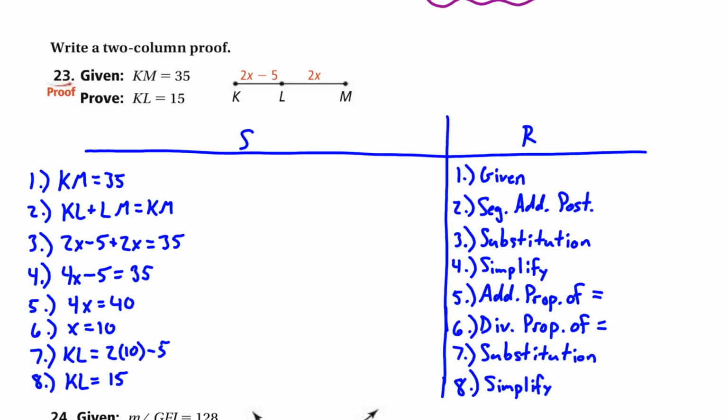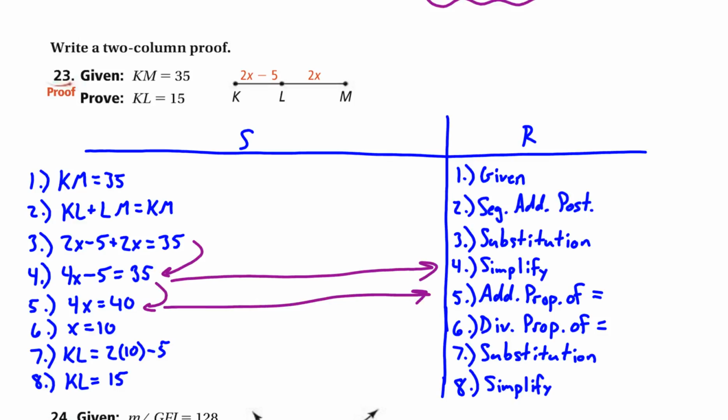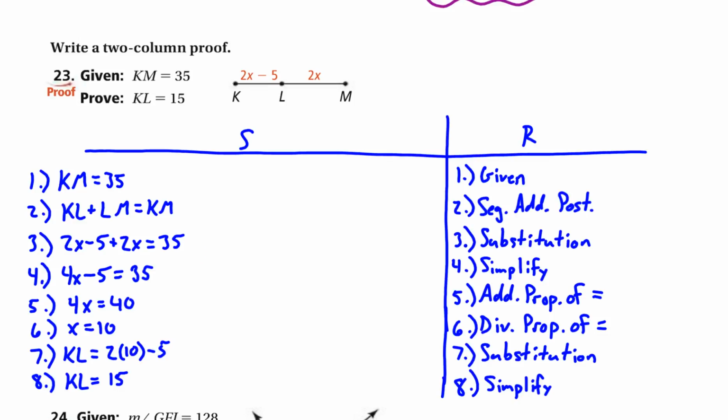So I combine like terms. I do the 2x and the 2x and add them together. Notice when I combine like terms in this step, the justification I put over here was simplify. If you want to use that generic term, that's fine. You could also just say that you did addition, because that's literally what you did. Then from there, we add the 5 to each side of the equation, which is our addition property of equality. Then we divide each side by the 4, which is our division property of equality. When we're following those equations, it's always do the step and then say why you're allowed to do that. Let me get rid of those because I'm making a mess.